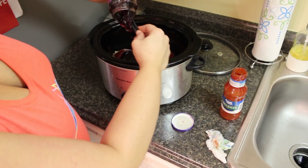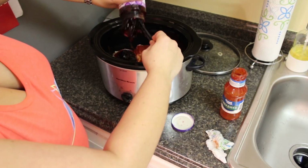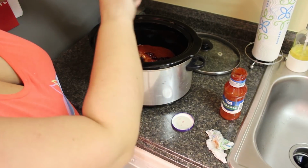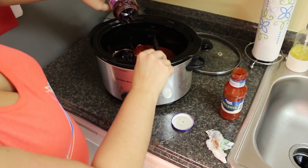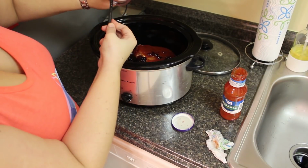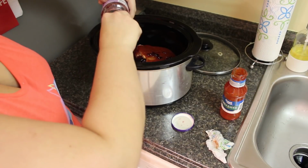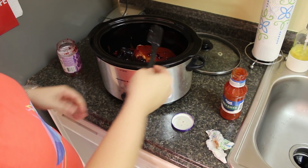So I'm so excited to try this. Thank you again so much for your recommendation. By the way, if you guys ever have recommendations, please leave them in the comments down below and I will try them out, because I find most of my recipes on Pinterest or just from talking to people, and from having a Crock-Pot for so long, having some go-to recipes. But I also love to switch it up a little bit.